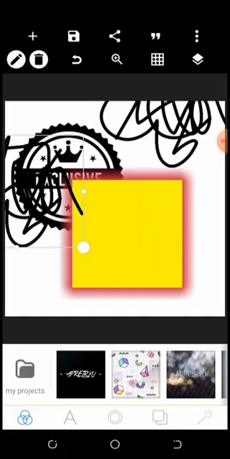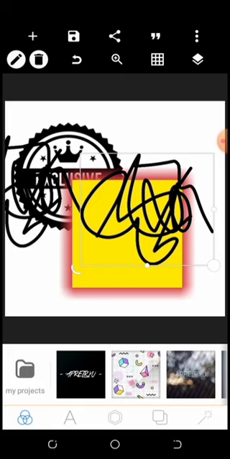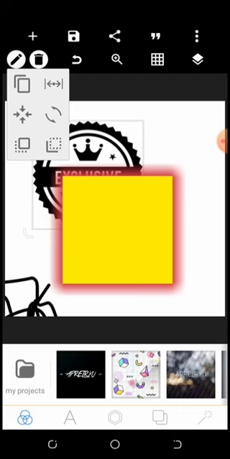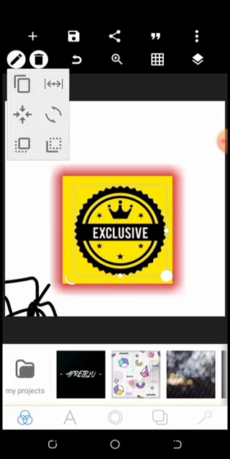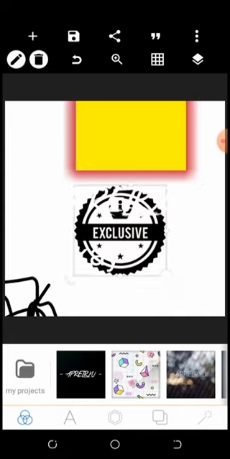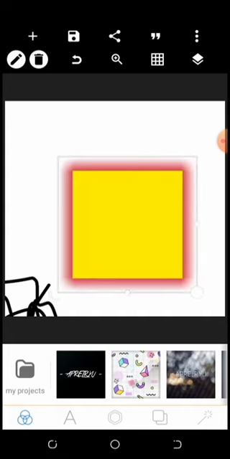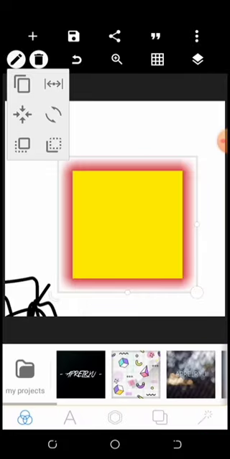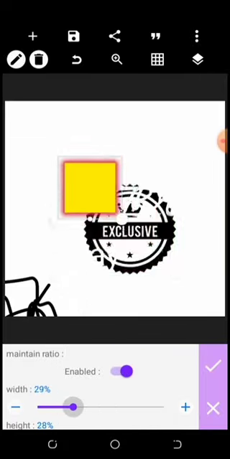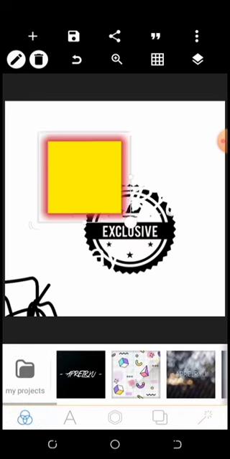Let me point at this. Let me delete this so that you see this element is at the back of the ship, and I want it to be at the front of the ship. So I'll click on it. You can see now this is at the front, while if I click this, it will be at the back. Then you have rotate. Then you have resize, as I said. This is where you adjust the size, and you can also use this.